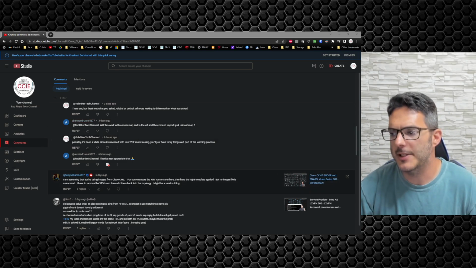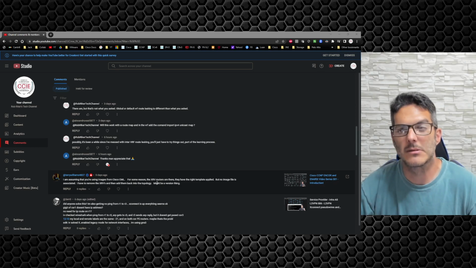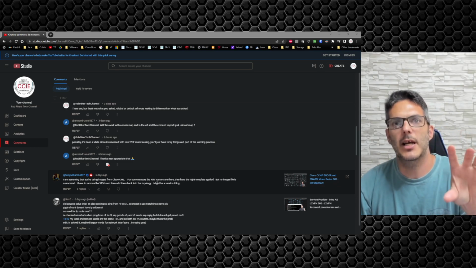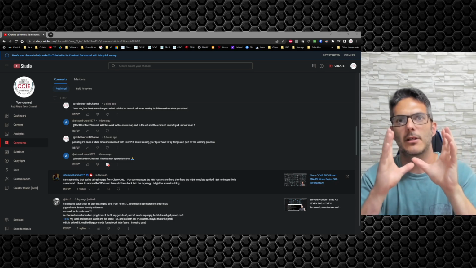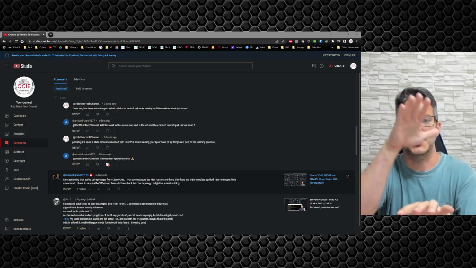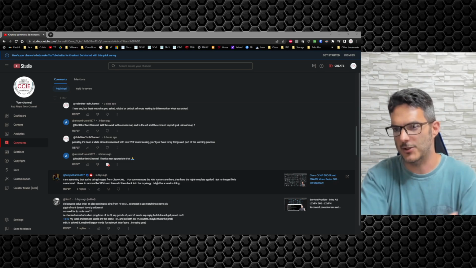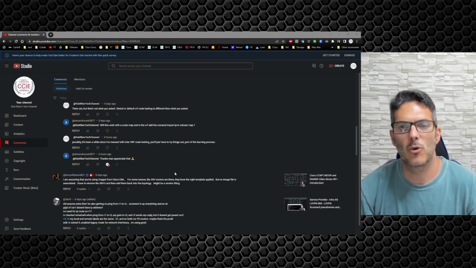In my experience, XRv 6.1 and change was the latest version I can get working without deploying the 9K, because the 9K is almost like you're deploying the VM and then you're running a service on top of it, is the best way I can describe it. It's much more. It's like 16 gigs of RAM.